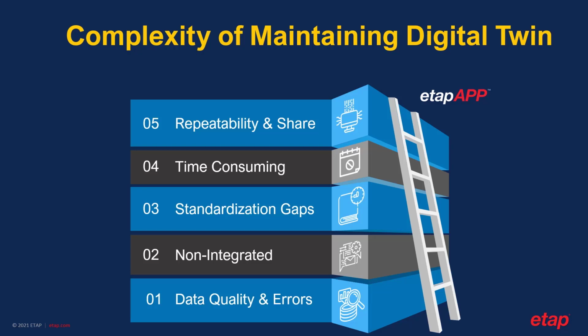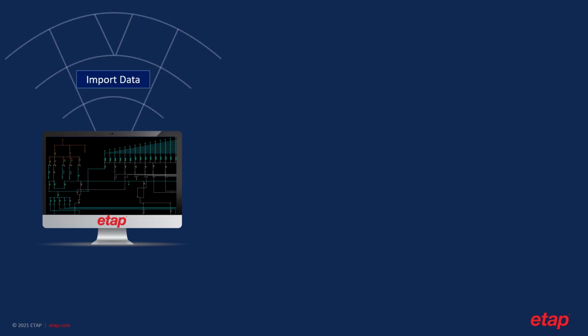So let's take a quick look at the ETAP ecosystem for digitizing your electrical system and creating this digital twin, and of course sharing this information at the same time. Now within ETAP software, you can build the one-line diagram or single-line diagram and enter all the characteristics of the electrical system, including the protection, cable pulling, underground raceway, and many things that go into this digital twin besides the single line diagram. You can import this data using AutoCAD DWG format.